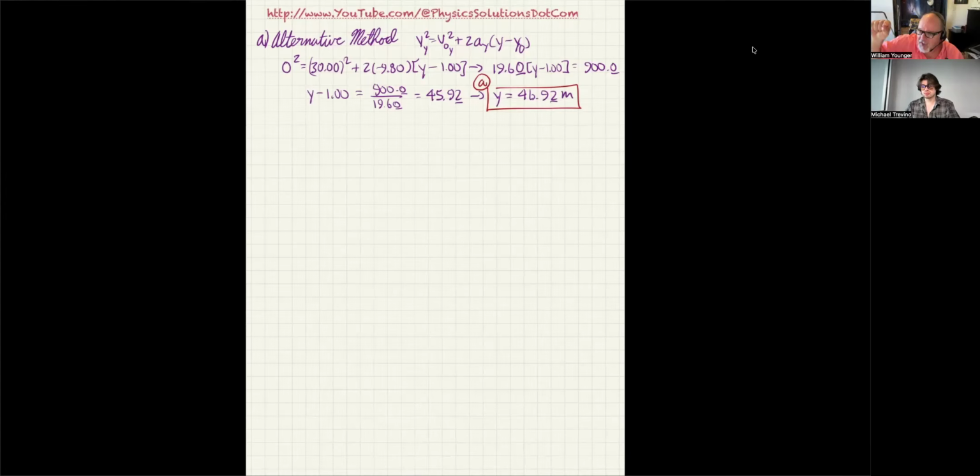After it starts to fall down, the acceleration is still negative 9.8. Just before it hits the ground, it's still accelerating at negative 9.8 meters per second every second. We'll learn in chapter 4 about Newton's second law, and what we see is that the net force acting on an object is equal to mass times acceleration, so unless the force changes, the acceleration can't change. In this case, the force is just the force due to gravity, so it's not going to change.